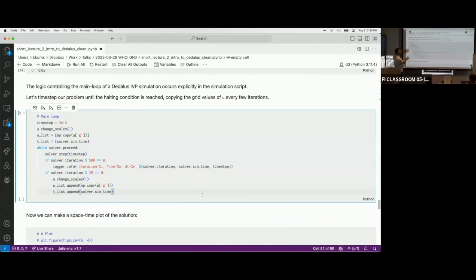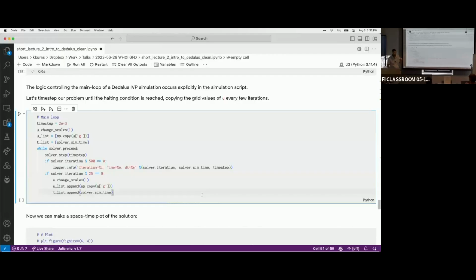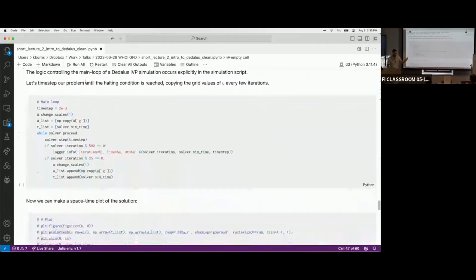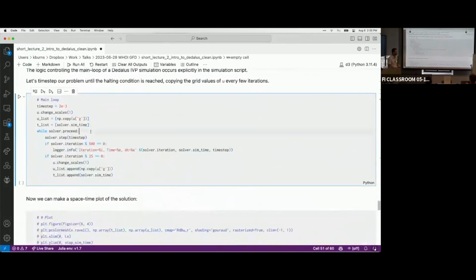And then here's the main loop. So we say while solver.proceed. What this will do is that it'll evaluate to true until we hit the stopping criteria that we set above. So until we get to a simulation stop time of 10 units, this loop will be true and keep evaluating itself.